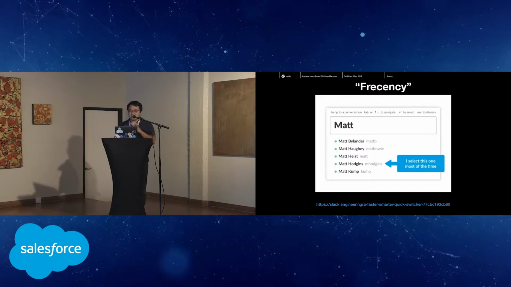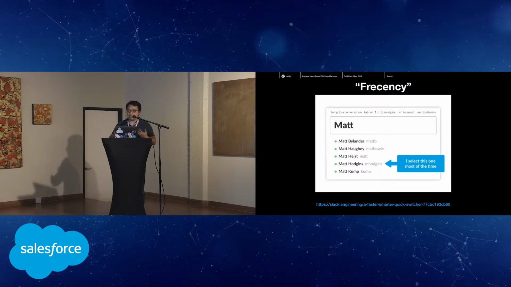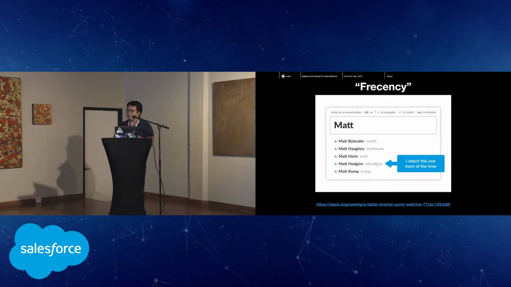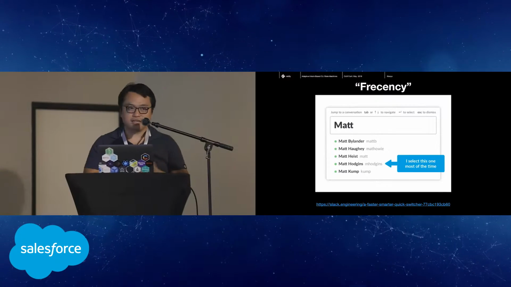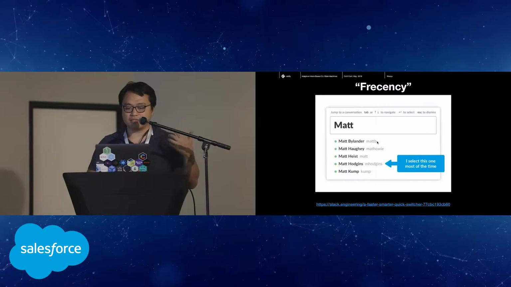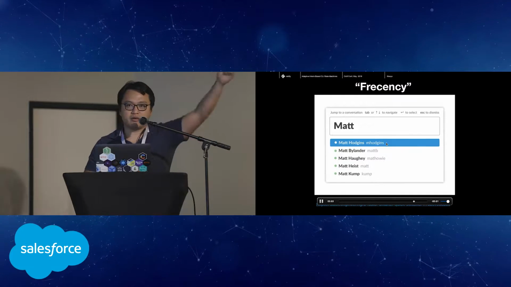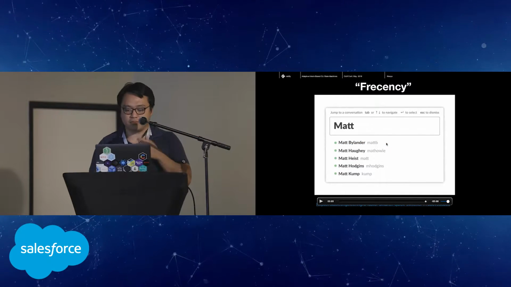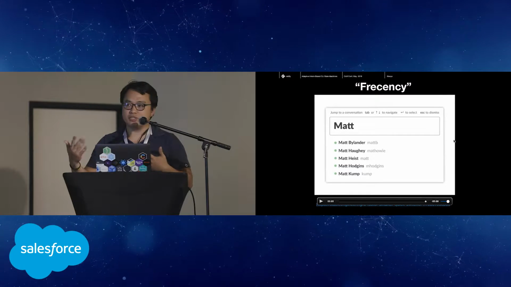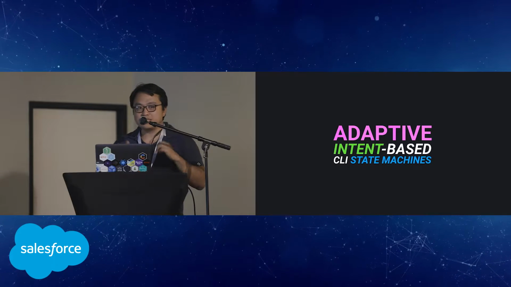Okay, you also see, and this behavior is called frecency. It's a mixture of frequency and recency. So there's a mathematical algorithm to trade off that. There's actually a formal spec, and it's been implemented in Slack. So those of you who use Slack, let's say I'm referring to this person a lot. They'll actually promote it up front. The more you use the interface, the more it learns you, and the more it adapts to what you do.